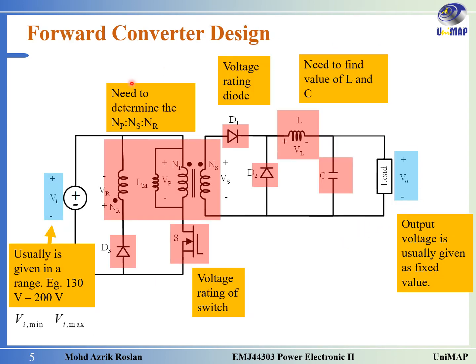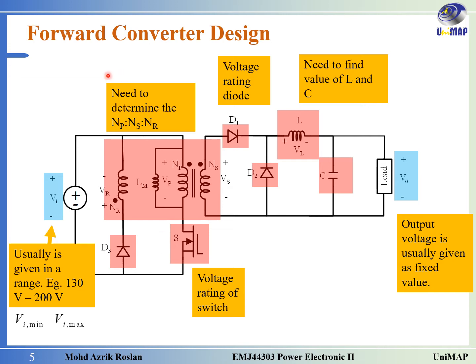This figure shows the forward converter, and as I mentioned before, the one that we need to design is a simple design. So basically, usually we will be given a voltage range, let's say from 130 volt till 200 volt for the input, and then for the output voltage, usually we will be given only one value, and then you can be given other parameters such as output current and the frequency. If the frequency is not given, maybe it asks us to define ourselves what switching frequency we want to use.